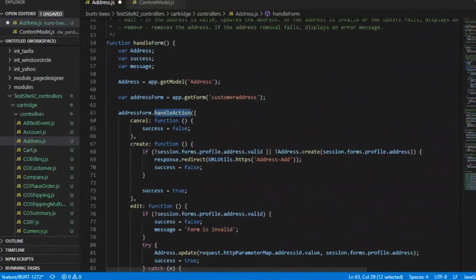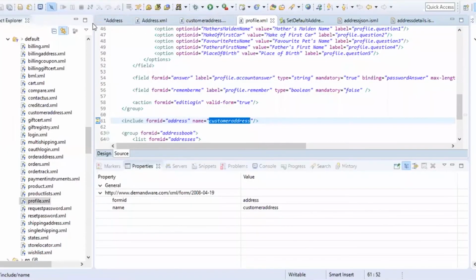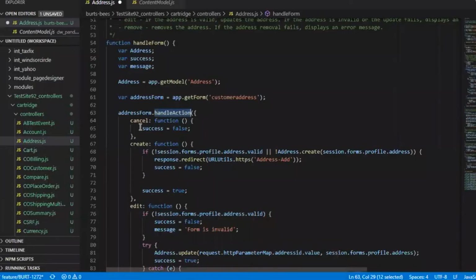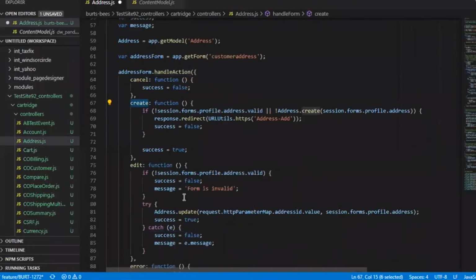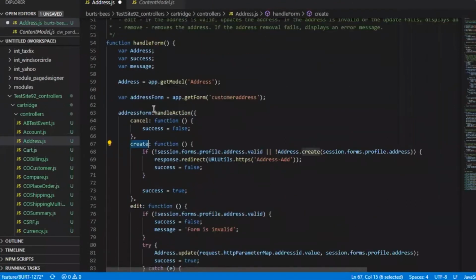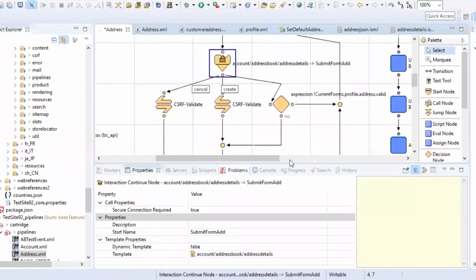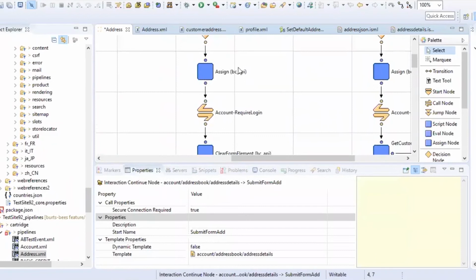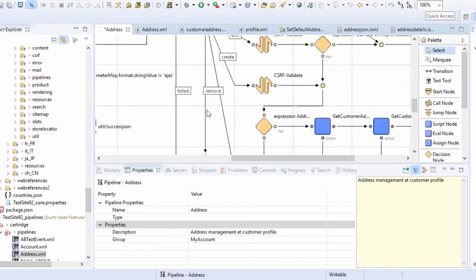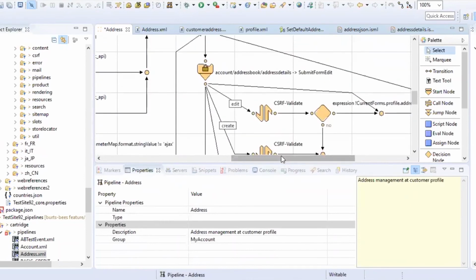Now each line of this represents an action, which is create, cancel. You can see here cancel and create. There is also edit, error, and remove, because these actions are used by other sub-pipelines, such as here in the edit. Yeah, there's an edit and remove and create, as you can see here.